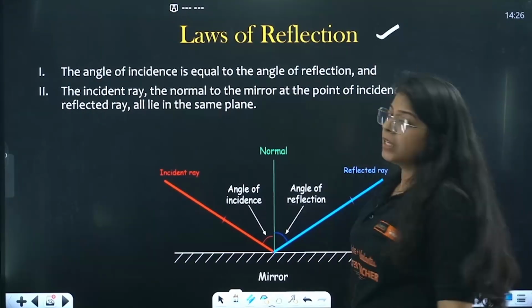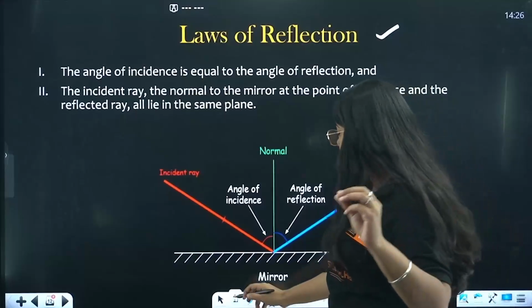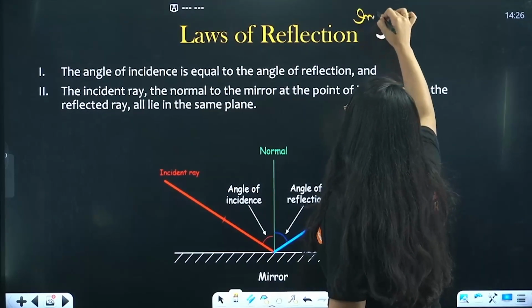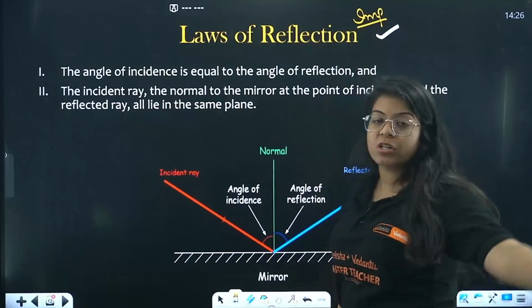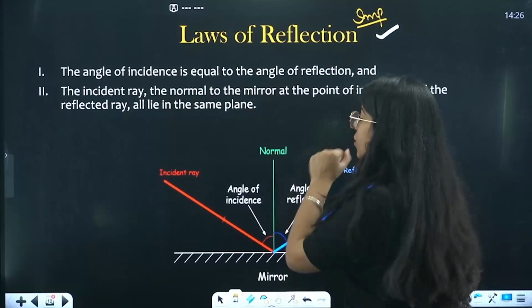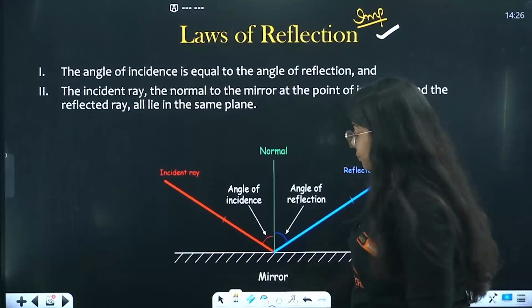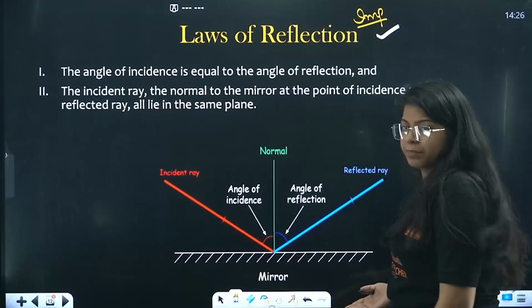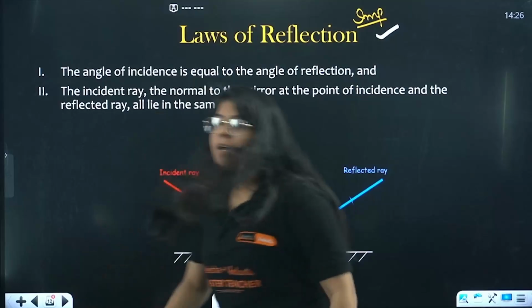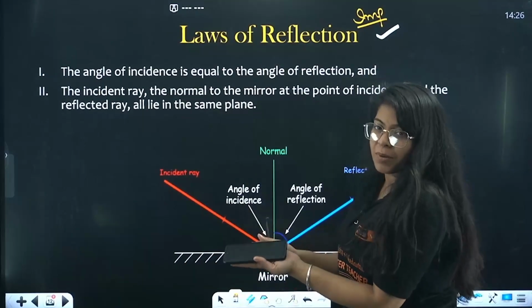Now beta, these are very important. You have to remember all of these by heart. They will directly ask you these questions: write down the laws of reflection. So these are the two things you have to write. Let's understand them. Now you took a mirror. Let me just take this. Like, this is my phone.